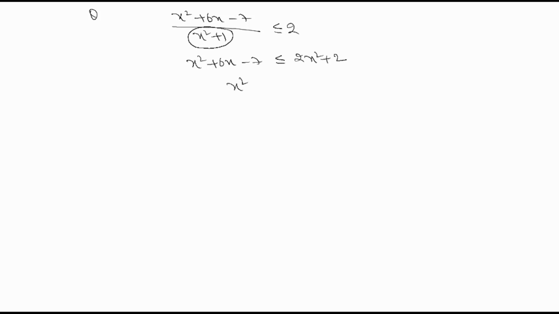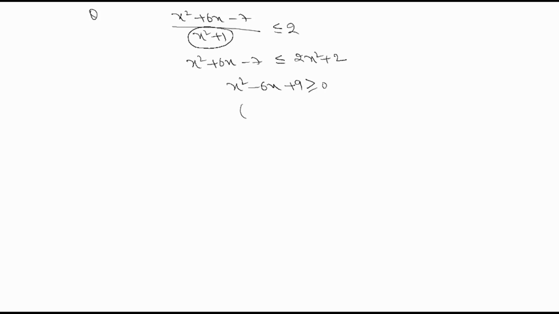Now you have to solve this inequality. So in this case, it's a rational inequality. Generally in a rational inequality we don't cross multiply, but in this case, when I see this x square plus 1, x square plus 1 is always positive. So once I'm sure about the sign of the expression, I can cross multiply. So this is always positive. So I can simply write it as x square plus 6x minus 7 is less than or equal to 2x square plus 2. So I am taking everything on the right hand side: x square minus 6x plus 9, and it should be greater than or equal to 0.